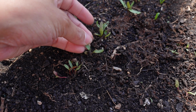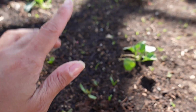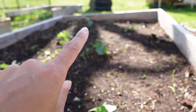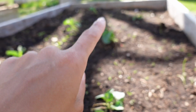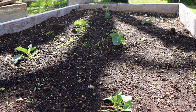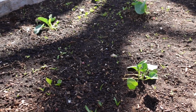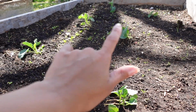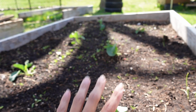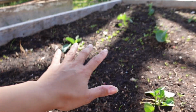So we have 3 varieties of beets. I've got an Egyptian red, a yellow golden beet that is in the middle, and I've got a chaga, and I've got another one over there, which is like a striped, beautiful beet. The name escaped me right now. But those are growing between my broccoli plants. So in here we have 1, 2, 3, 4, 5, 6. So 6 are in here, and between each of these patches is where I grew beets.